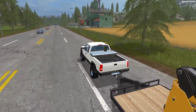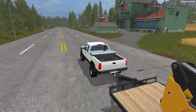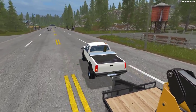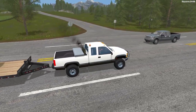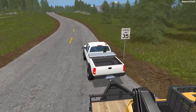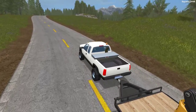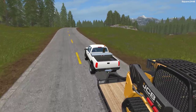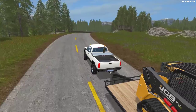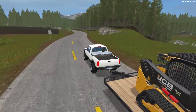We will be taking this left up here, so I will be indicating. This is an older truck — the body isn't as detailed as the newer ones, but I really do like the interior. No need to rush and risk it, especially on a highway while towing. Our speed is 35 so we do have to be pretty careful. I really do enjoy bringing you guys daily farming sim videos — the landscaping, the logging, heavy rescue, fire rescue, and lawn care will be coming back, so stay tuned for that within the next week.